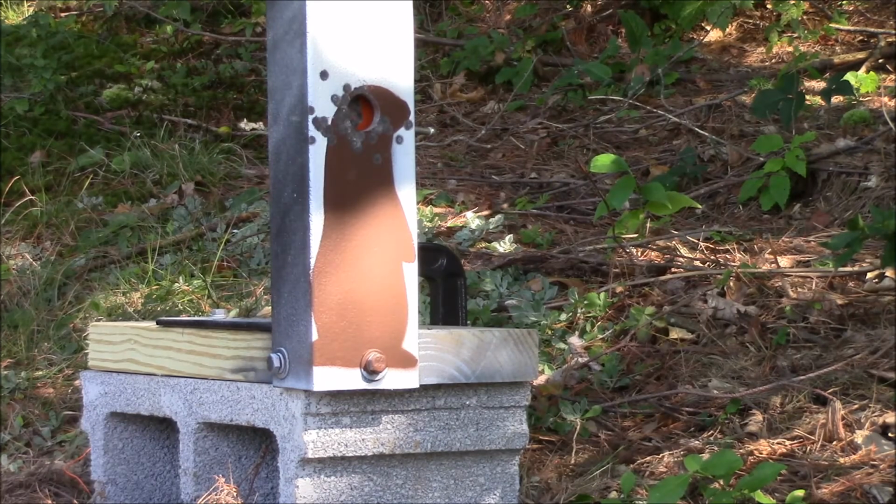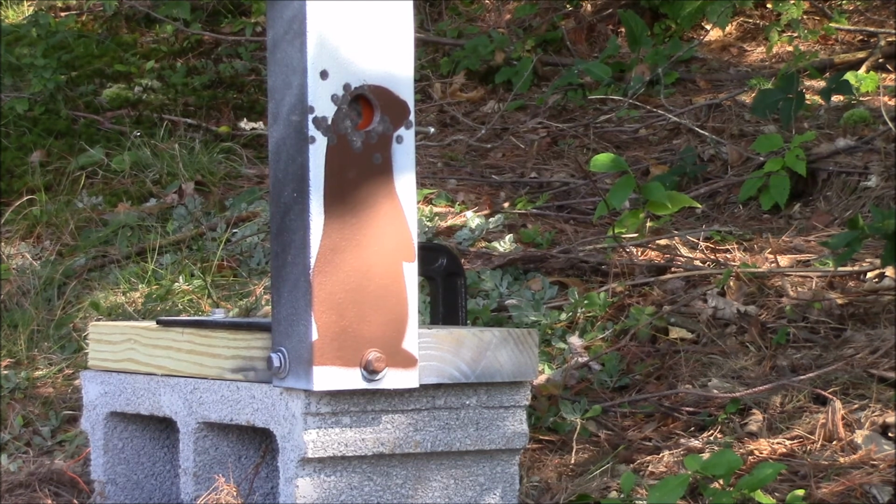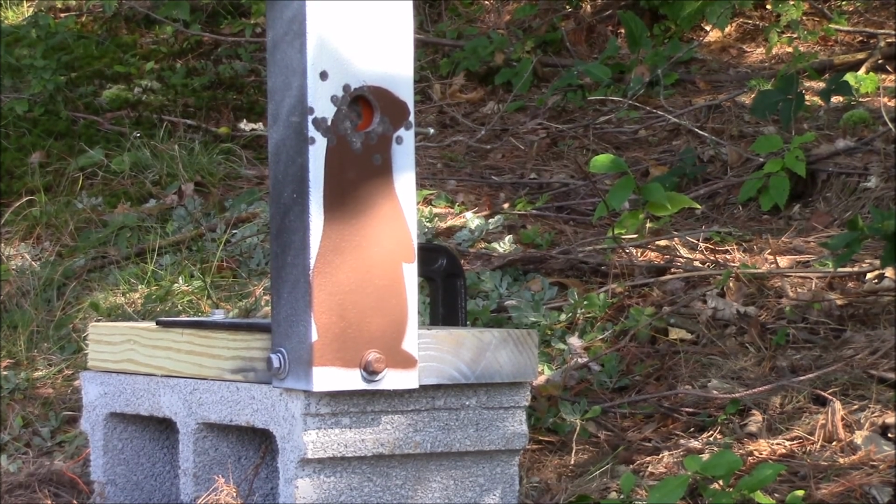Well, I heard the bell ring once and it seemed to jingle more because of being on the string. The problem is, at this distance with the wind that's out right now, I couldn't see pellet impact, so it's hard to judge. So I think I need to paint my target white and maybe just go with the outline of something so I can see where pellets are hitting. But review the video and see what's going on.